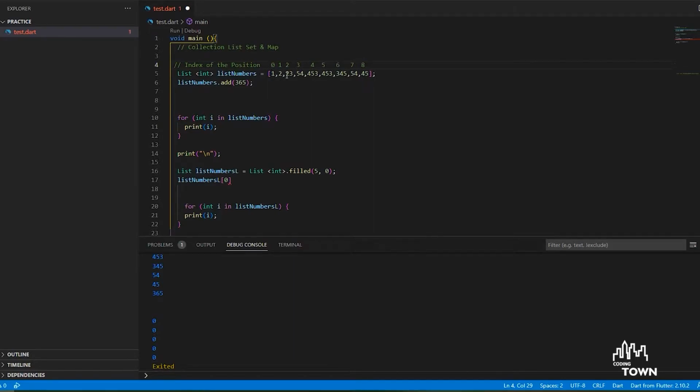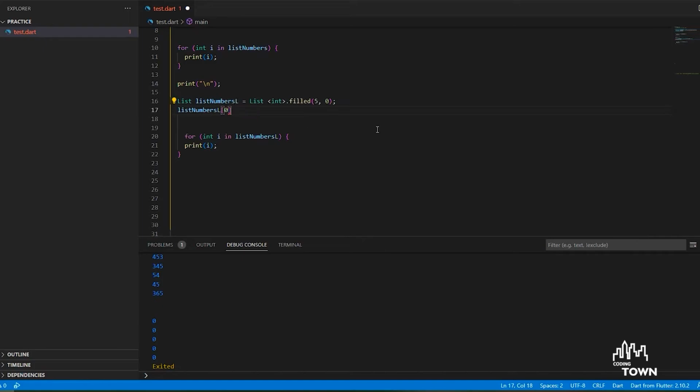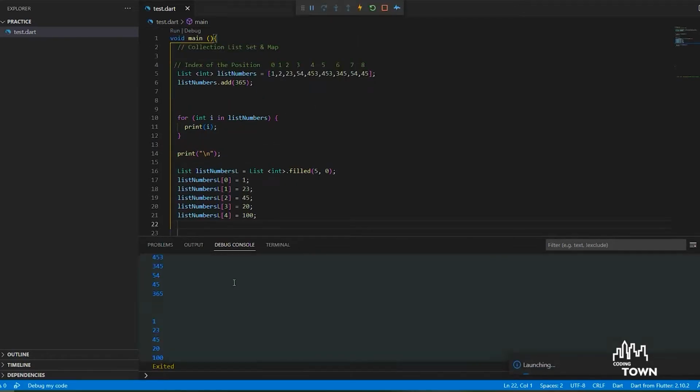If you count once, 1 2 3 4 5 6 7 8 and 9, this is 9. We are starting from 0, so that's the reason it's 8. And if you guessed it right, this is the index of 9 because we have added this value separately. We have index 0 right now, some value on the index of 0. Now let's say that you want to provide 1. We have provided some values over here. If I hit run right now, as you see, we have got the values from starting to the bottom.